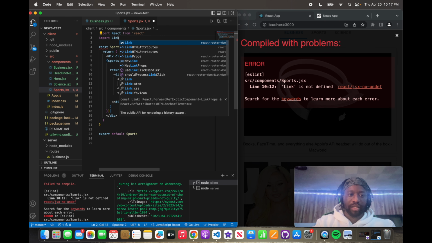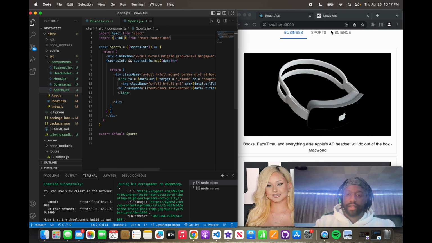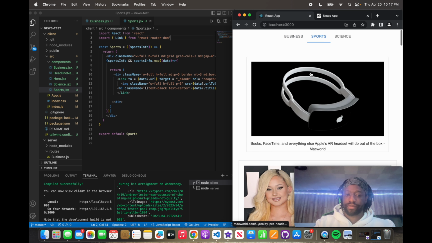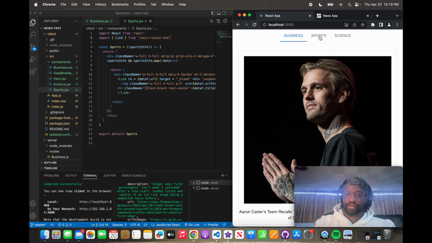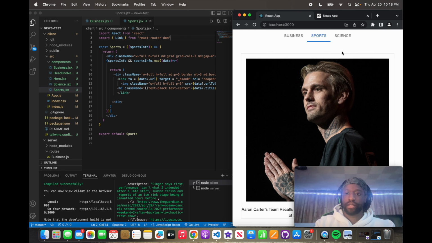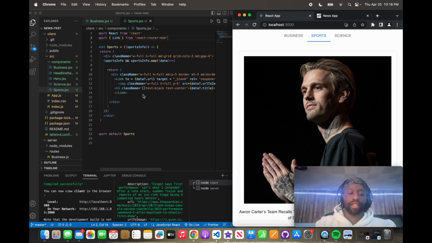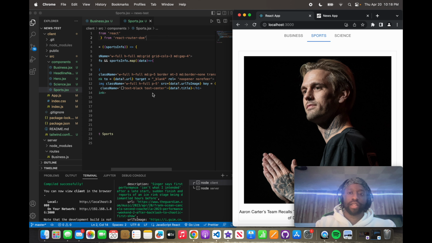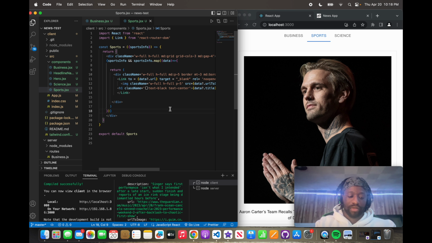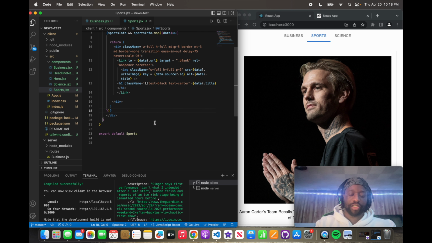Import the link. And if I go to sports, I don't know why the data is all the same, but I'm pretty sure I got the category mixed up in the back end, or I just need to restart. I think it's cached in the server or the browser, so it's just holding on to some cached images or data.